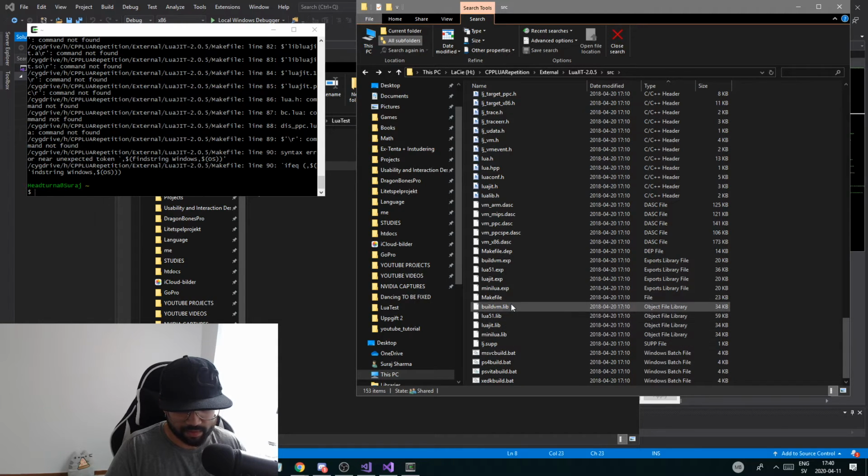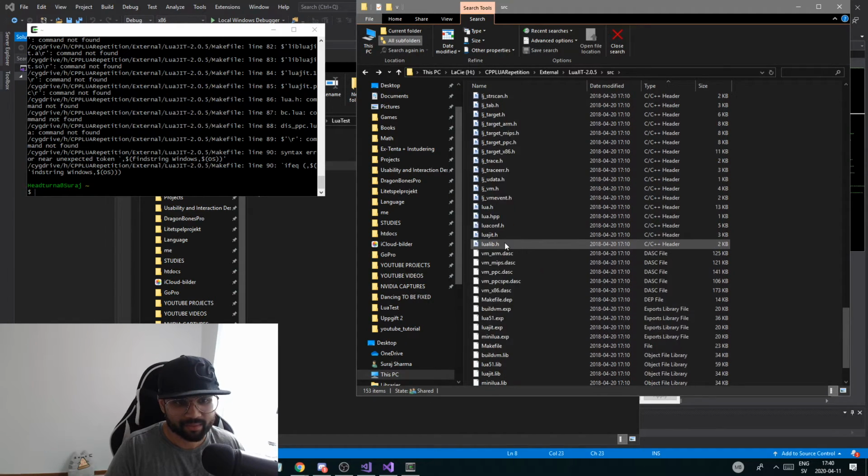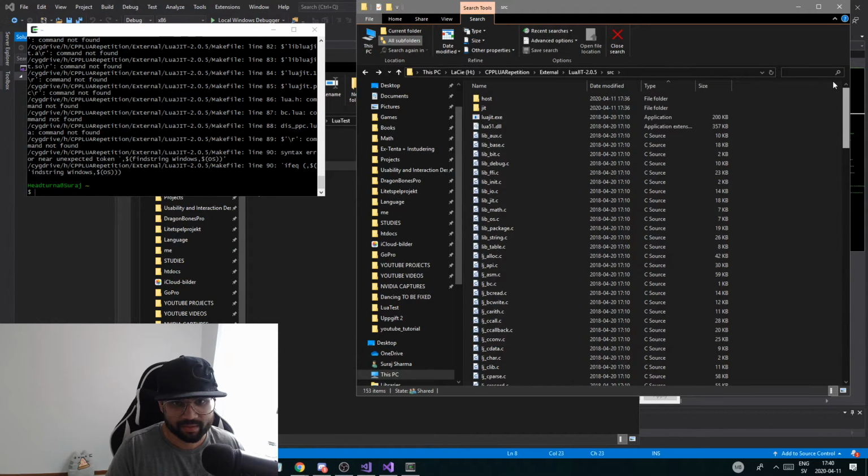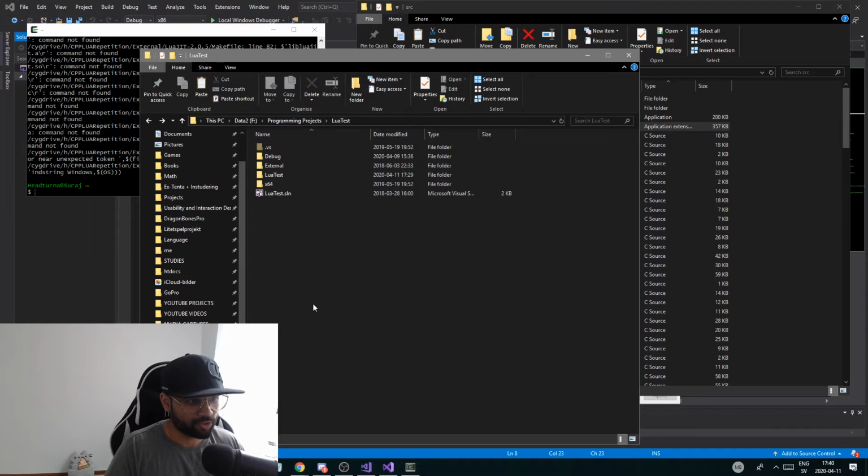And then we have the PS4 build. What? PS Vita build? What? Are you serious? That's crazy. Lua 5.1 lib. And then we probably have the DLL here somewhere. Yeah, okay. Good.